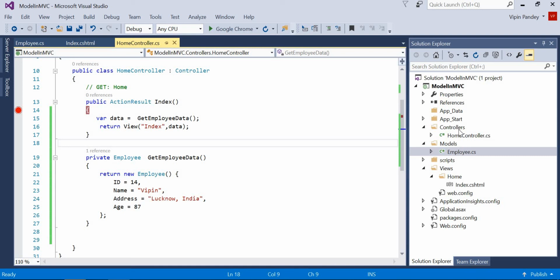About controllers and views we have already discussed. And in this video we have learned models, how we can add models and how we can bind data in the models, and how we can return the same data to the particular view with the help of this model. So that was all about models. In the upcoming videos, I'm going to discuss the major controls and all other things.